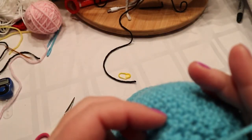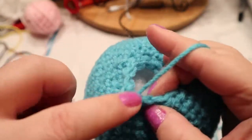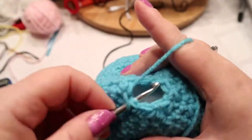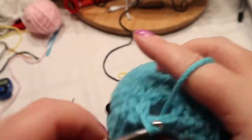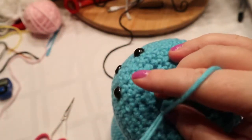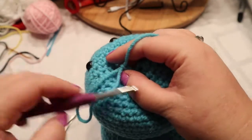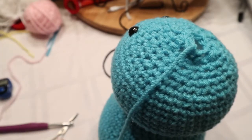So do two together 5 times, and then the rest of it will just sew. At this point you can fasten off. We're going to leave a long tail. So thread one of your needles. Find my needle.